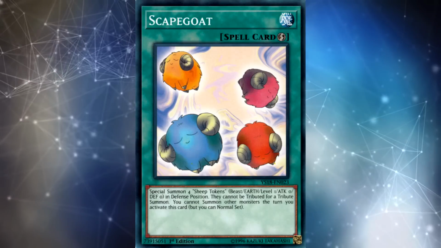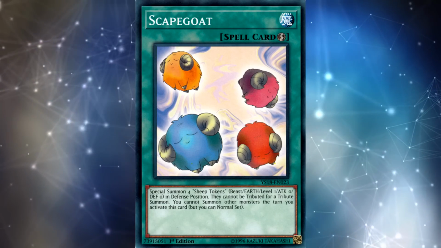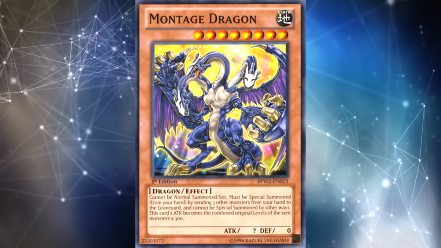Obviously, cards like Scapegoat and then making Link monsters is a pretty fast way to make the Egyptian God cards without losing a ton of cards in the process, but just in general, Montage Dragon is a heck of a lot easier to summon, and I think that we have to give it credit where credit is due.